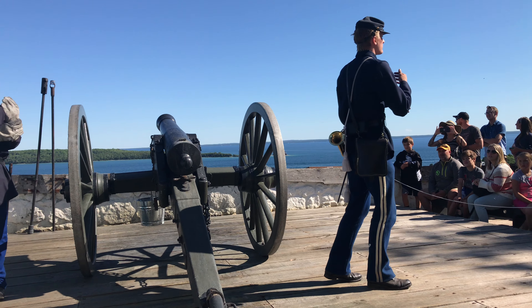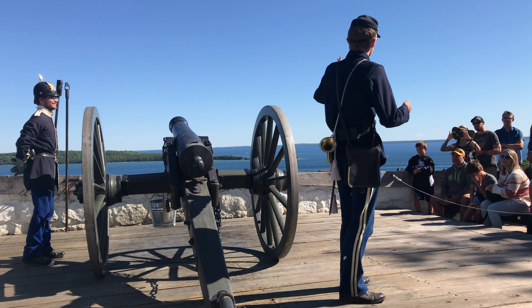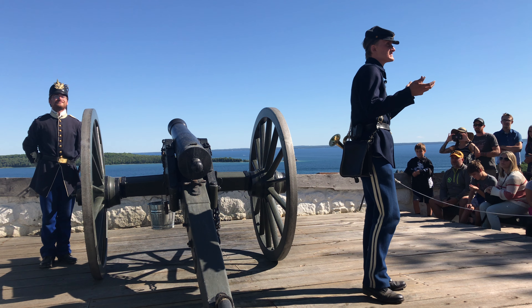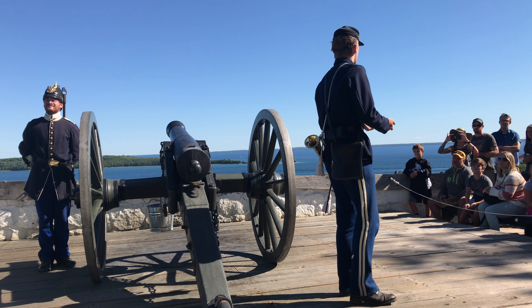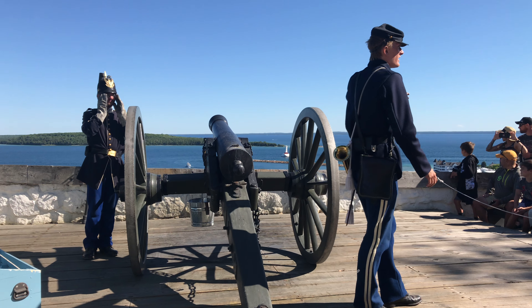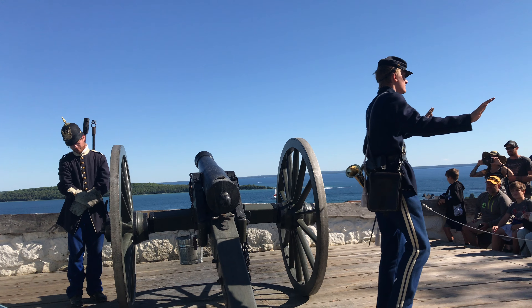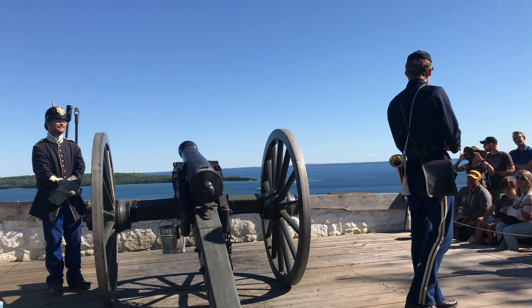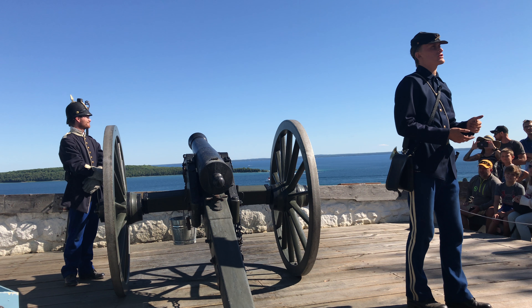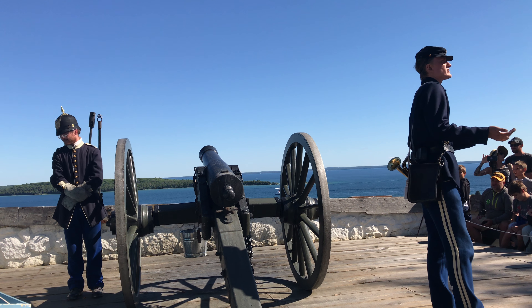It's a smooth bore, so there's no rifling that puts a spin on the ball, kind of like a football. So that cannonball is going to go in any direction — it just bounces. The accurate range is only about half a mile, not even to the edge of that breakwall out there where that ferry is going. And even then we're only going to hit a ship-size target about one in three shots. So it's still not that accurate a cannon.